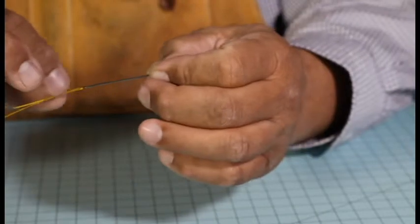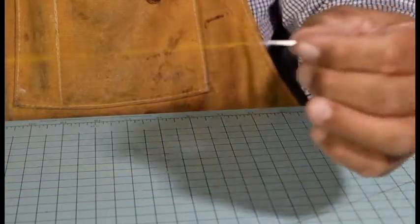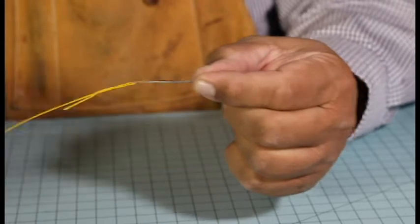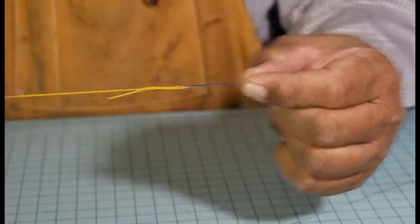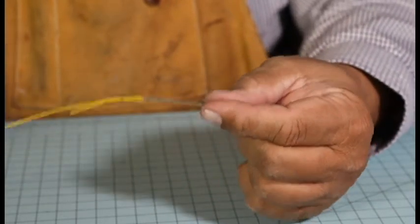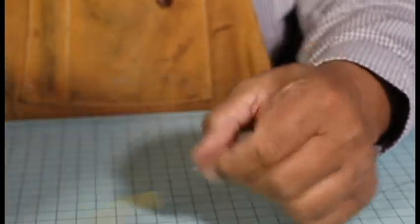But sometimes it'll travel up to the top and create a fat spot, but it's much less frustrating to have that than to have it never come apart. So that's the way to do it. That's why I sew everything in the shop, including saddle bindings and saddle horns and so on.